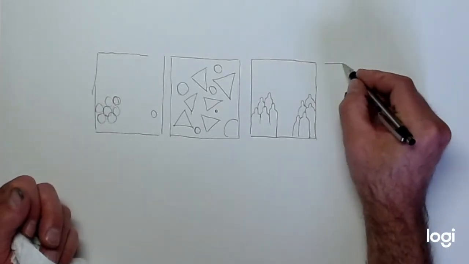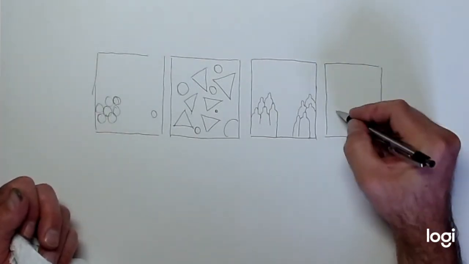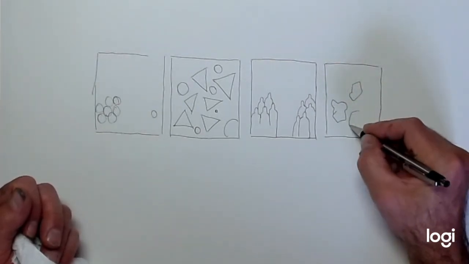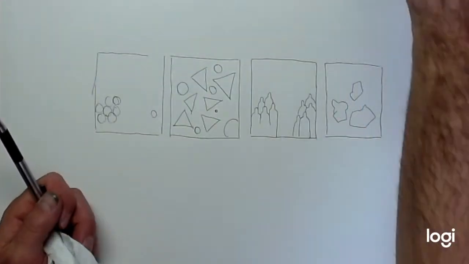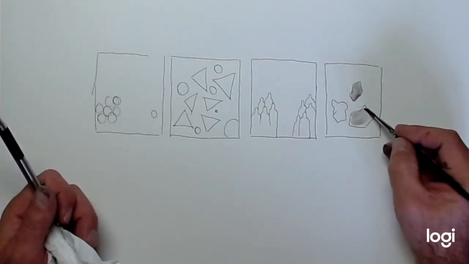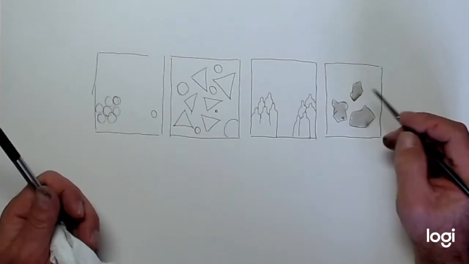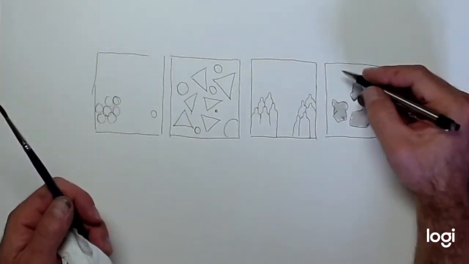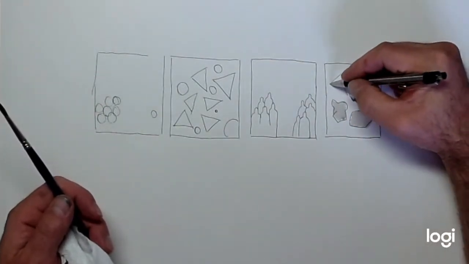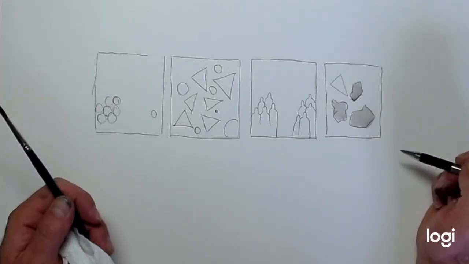Another way of grouping is with tone. We can go like this. There's a silly shape. There's another silly shape. There's another silly shape. But I can take all of those shapes and I can have them go together by making them the same tone. And then if I take all of those shapes and they all go together by being the same tone, and then I do something like this, that shape now has a real contrast with those, right?